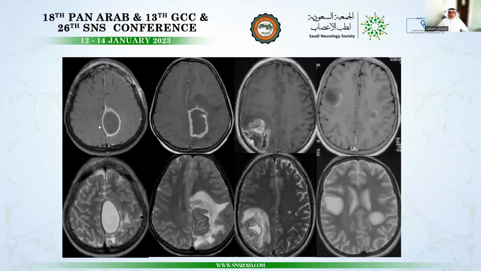This slide aims to demonstrate 4 different categories. The upper row is contrast-enhanced T1 weighted images. The lower row is the T2 weighted images. The first case represents a smooth ring pattern of enhancement with minimal mass effect and low signal intensity in the center. On T2, it shows high signal intensity in the center with a well-defined capsule and minimal degree of enhancement.